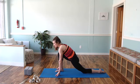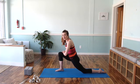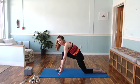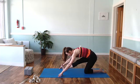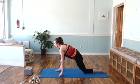Flatten that back foot. And I really like this little flow that we're going to do here. It's half splits to low lunge. So with the fingers staying on the floor or hands to the thigh, straighten that front leg, pull the toes back as you exhale. Inhale, come forward. Exhale back. We'll do this three times. Inhale forward. Exhale back.